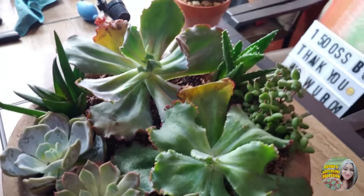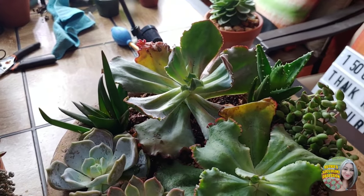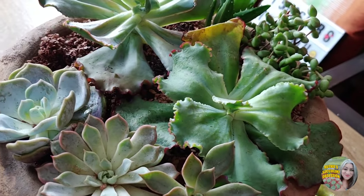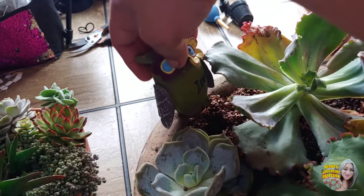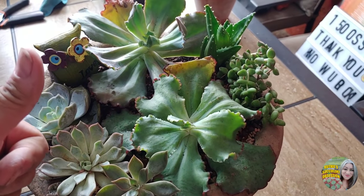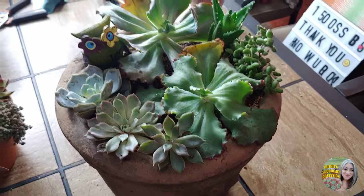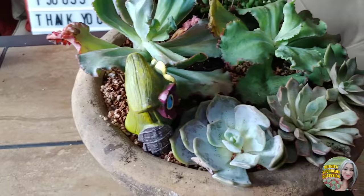The only thing I don't like is that I can't put the owl in it. And I love the owl. But I don't need the owl in it. I mean, I can move this aloe that I took from here, put it back in there, and then I can place the owl in here, because then that gives the guys more room to grow. So what about that? Yay? Nay. I'm so ridiculous. Yeah, I think I like it. I think I like it a lot. Disregard the mess over here.